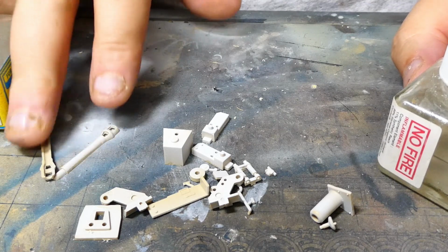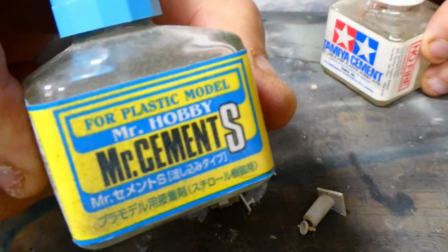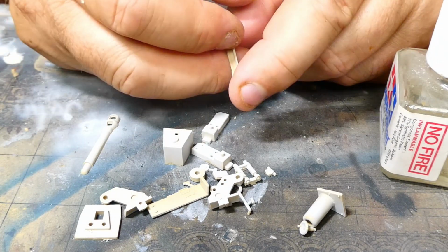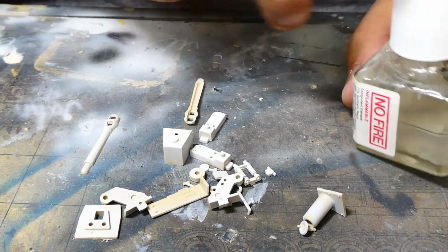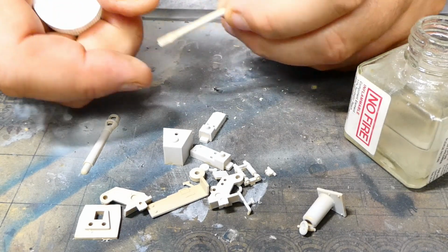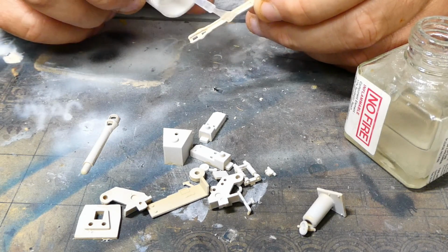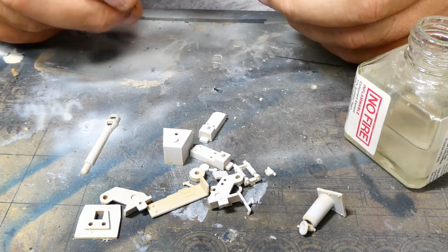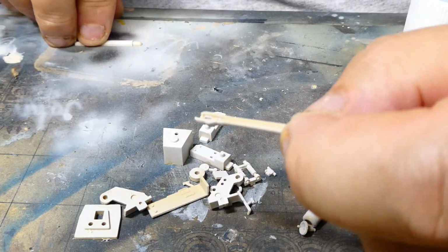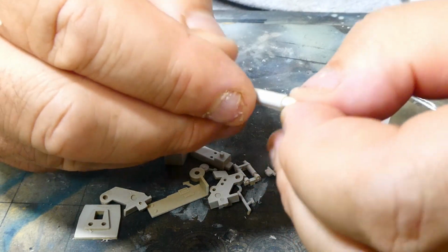Right, so here we are, ready to start putting it together with our weapons of choice. So we're ready to begin. I'll start off with a little stumpy barrel. And what I like to do is put regular Tamiya cement on it. I make sure there's quite a fair bit on there, so that when you squeeze it together, it oozes out. And when you've got that oozing out, you've got filler ready made. Put the two halves together.